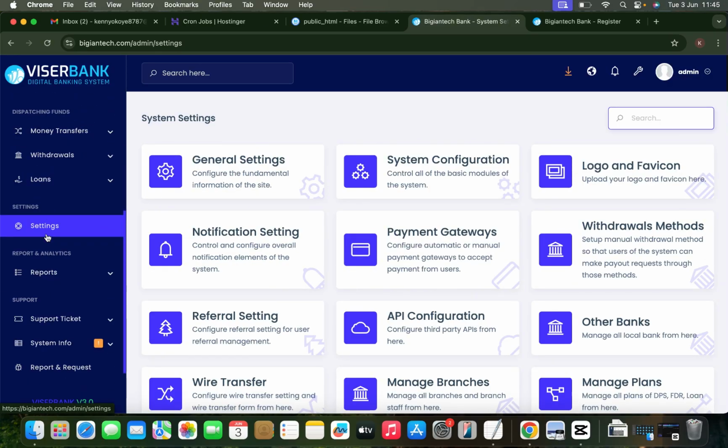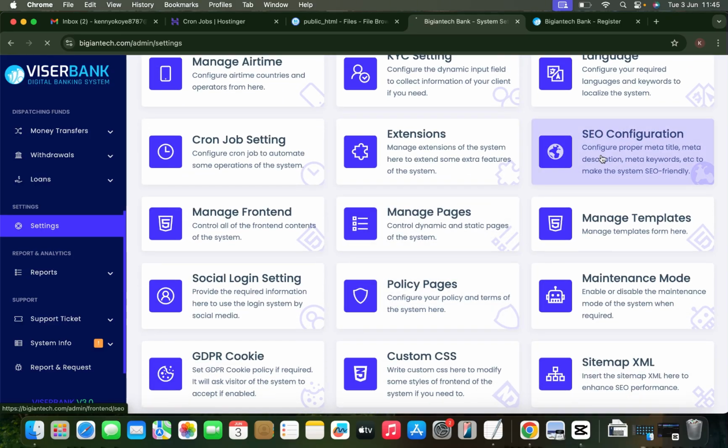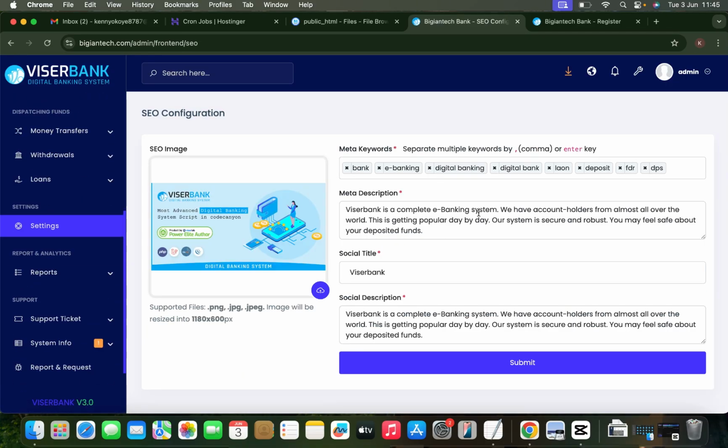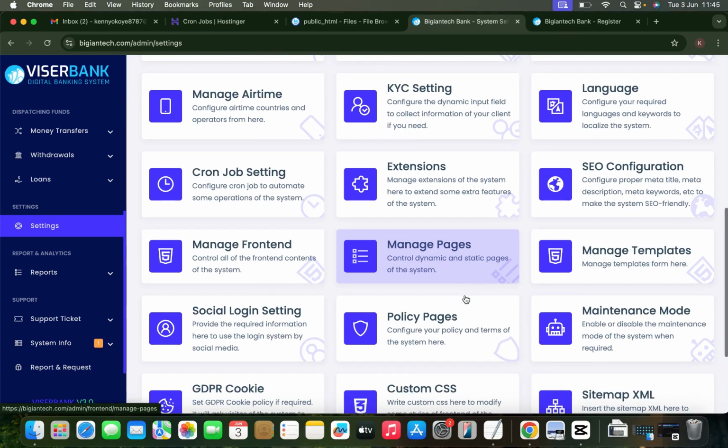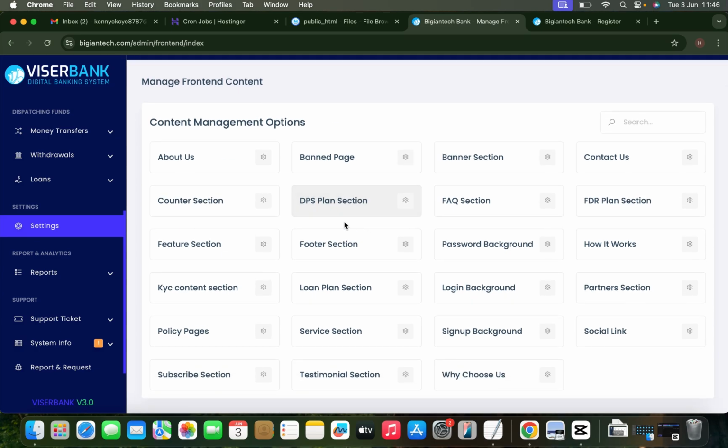Then go back to settings again. This is SEO configuration. Very important. Make sure you do this section. That's what allows users to see your website on Google indexing. Now go to manage front end. This is where you change all the front end sections.